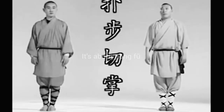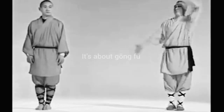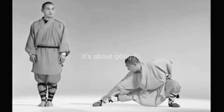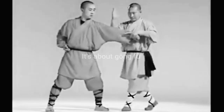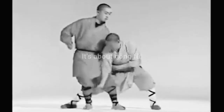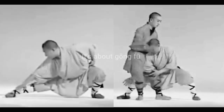The application of the third basic exercise, the low back stance. Notice this stance. Notice how low it is. But is it necessary to get so low? Let's look at the practical application of the same technique. Now you can see when he is using it for real, he is not getting that low. So there are practically 2 different stances, one for performance and another for application.